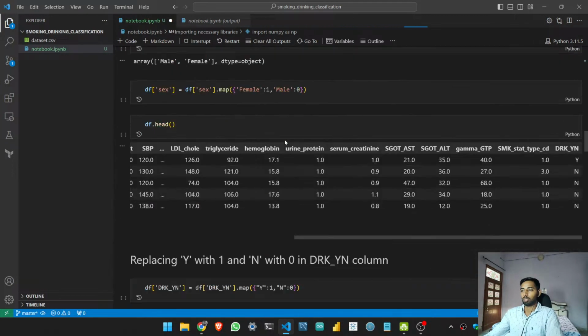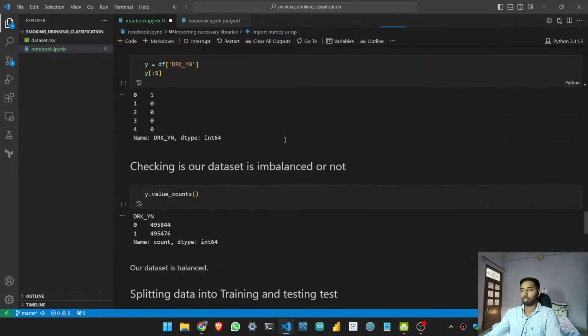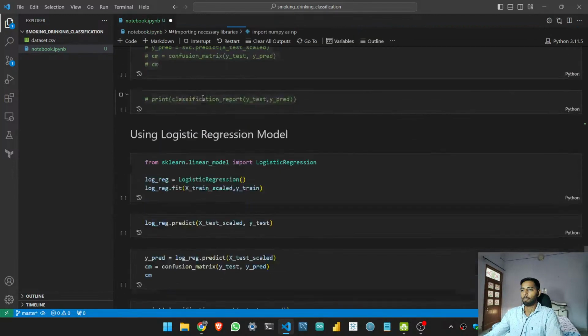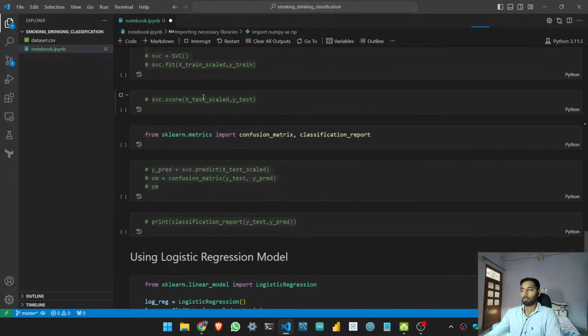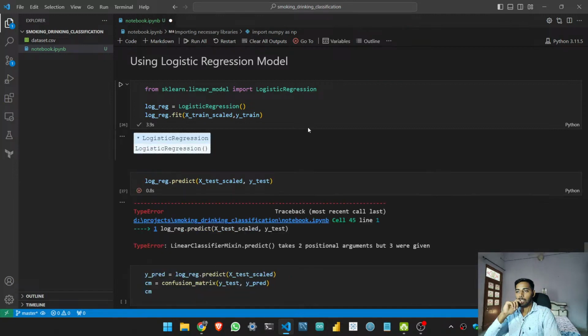Let's see how much time it will take this time. Why is this not predicting?